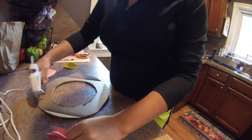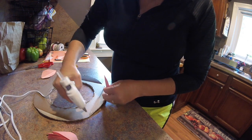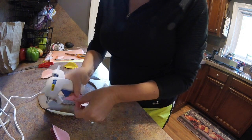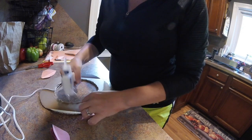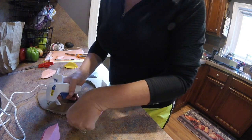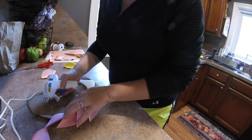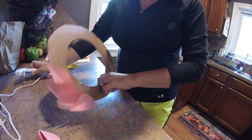I'm gonna use my hot glue. Let's see, I'll start with my pink. Put a little dab. And you can use other glue if you don't have a glue stick. I just really like hot glue guns because they dry really quickly and the glue tends to stick pretty well. Okay, so you get the idea. I'm just gonna kind of go around.